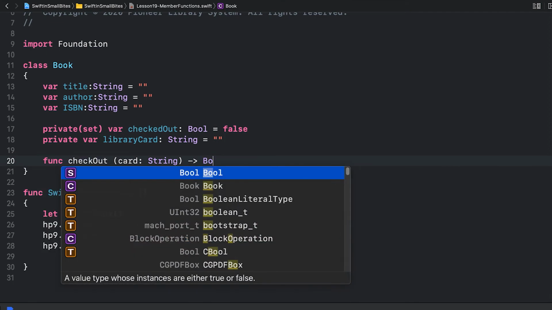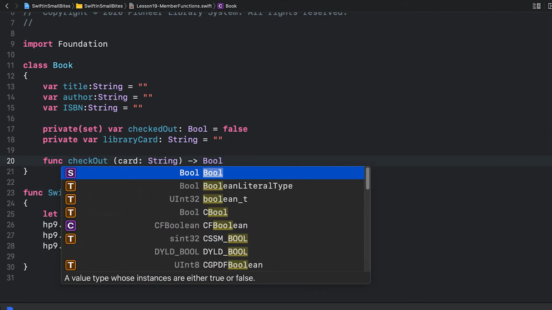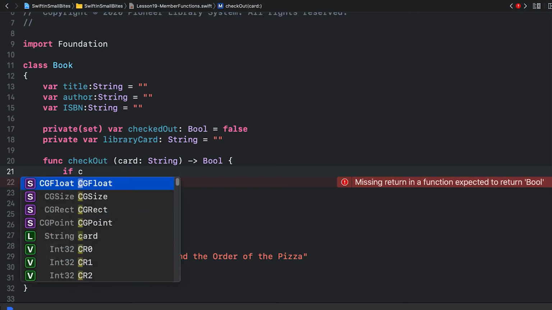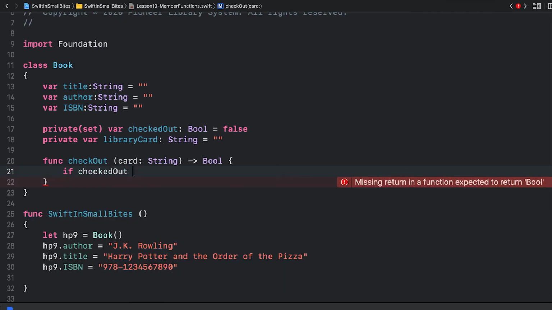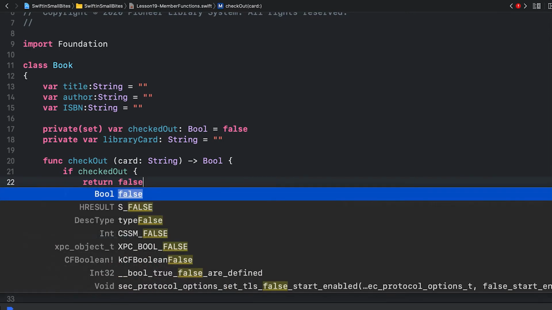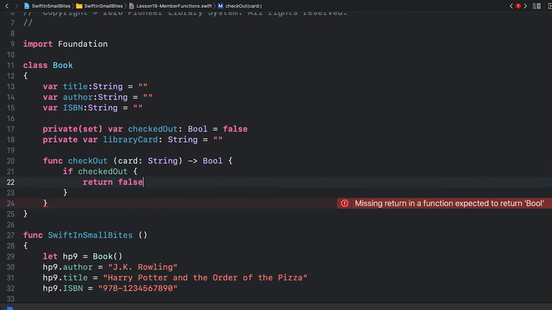So our code will return a Boolean value. First, let's check to see if this book is already checked out. If it's already checked out, we can't check it out again, so we'll simply return false, indicating to the calling code that they can't check it out.